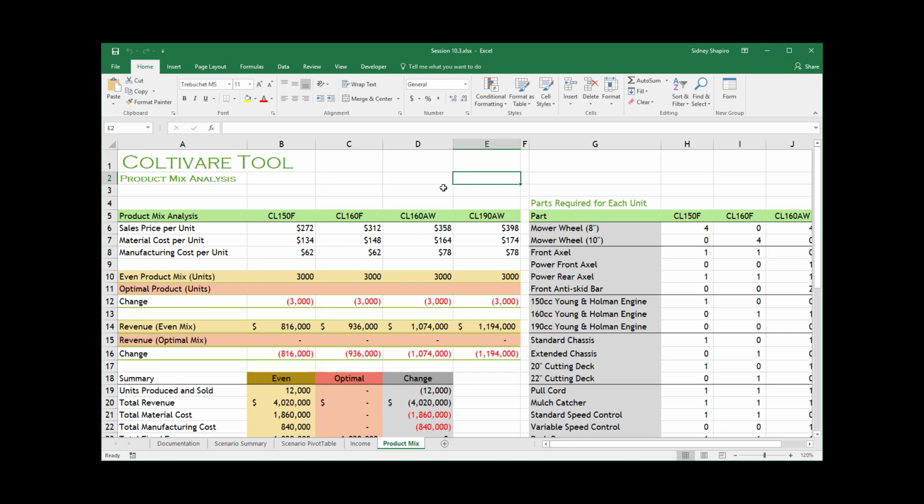So we talked about under the status quo scenario, IRENA estimates the company can sell 12,000 mowers. Assuming the company sells 3,000 of each model, then we'd have $300,000. But we want to find the optimal product mix. So what we looked at before on the income was the overall numbers, but now we want to break it down even further. So let's continue the examples that we've been working on, page 632.